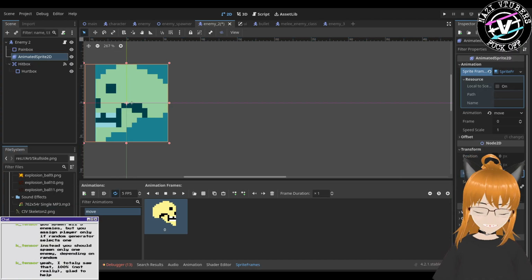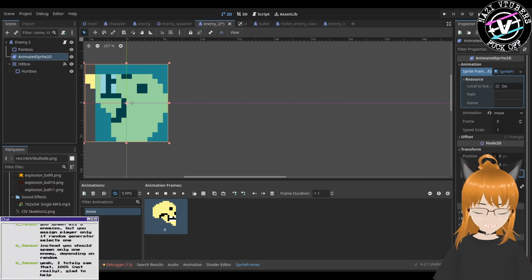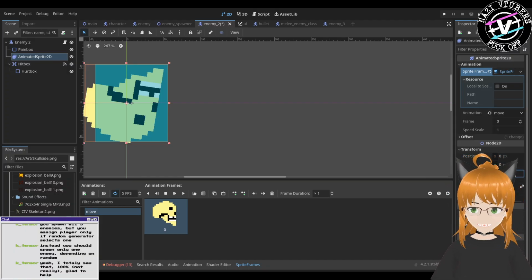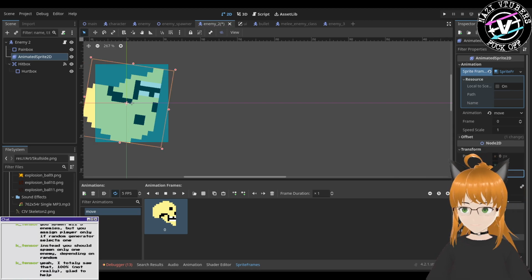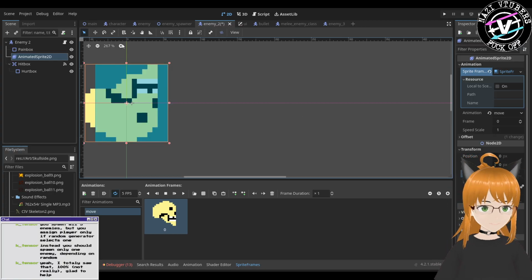Then we can rotate it by like 90 degrees. And oh yeah, actually this one should probably be rotated by 180 degrees. It's not 180. Yeah.